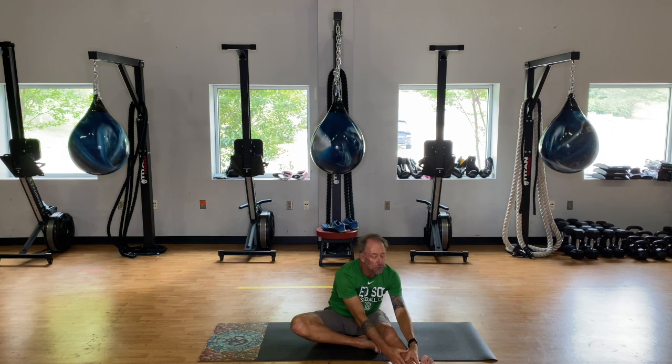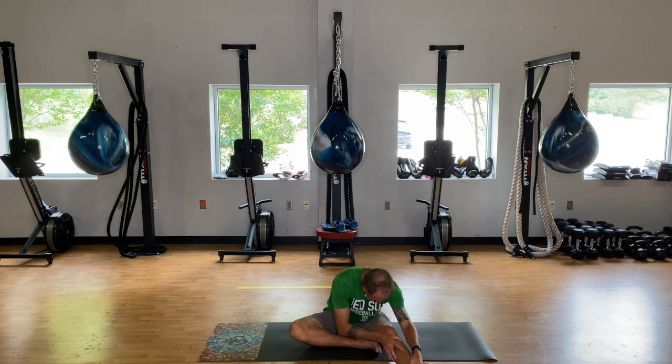I want you to keep your spine as straight as possible. So as you inhale, extend and lengthen, and as you exhale, maybe you fold a little bit, maybe not. It gives you the opportunity. Two more breaths here. And then if you want to round your back, you can round your back and bring your forehead toward your knee.